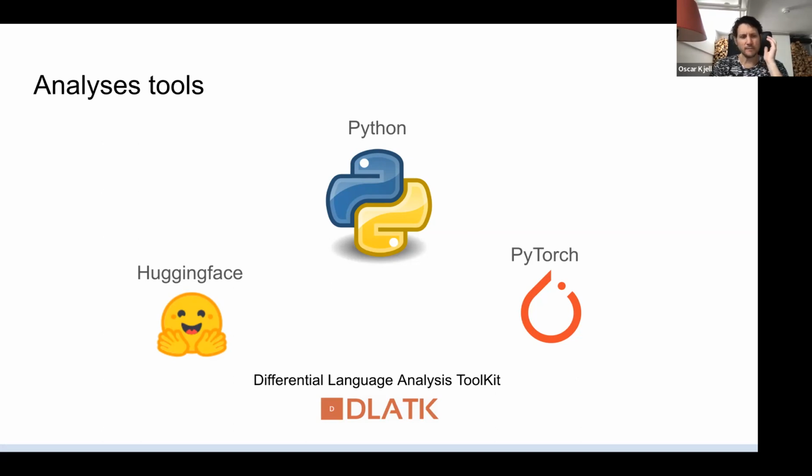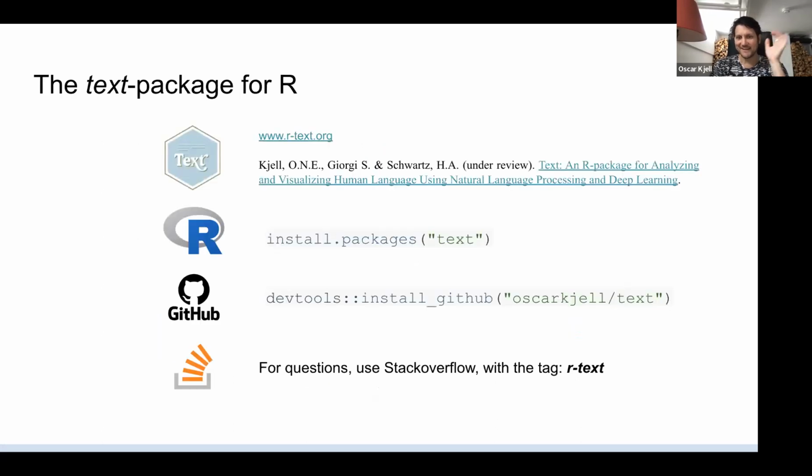When I started my postdoc, I was thinking I was going to go in and start learning this, but then we thought, well, actually I was using R, and we found a good way: we use reticulate, which is an R package that can incorporate Python code very well. So in the background, we are using Python and Hugging Face, but we give an interface in R that you can use if you're used to using R.